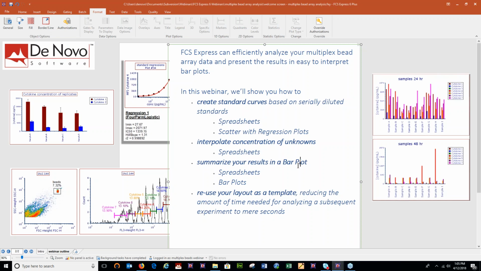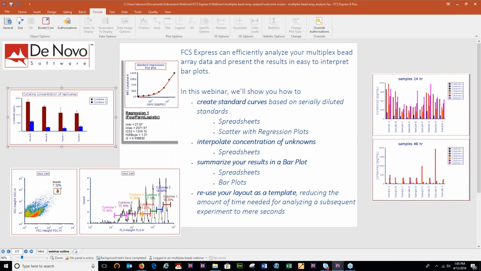They can be as fancy as you need them to be. So in this example here on the left, we have a bar plot that's graphing the mean and the standard deviation of replicates, triplicates to be exact. So the means are the bar values and the standard deviation has been graphed as error bars there on the bar plot. And then here's another example on the right where we have overlays where we are graphing multiple cytokine results on the same bar plot. And in each cytokine, or in whatever the case may be, if you're analyzing something other than cytokine, each solute here is a different color on the graph, and it's essentially a bunch of overlays on the same bar plot.